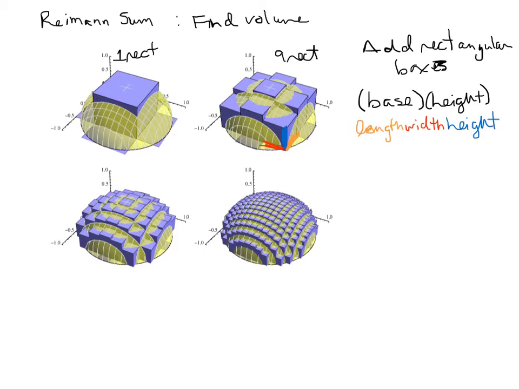Now for the height, you can use lots of different points. So before, when we found Riemann sums, we could either use the left side of the rectangle, the middle of the rectangle, or the right-hand side of the rectangle. Those were usual places we would choose to find the height.